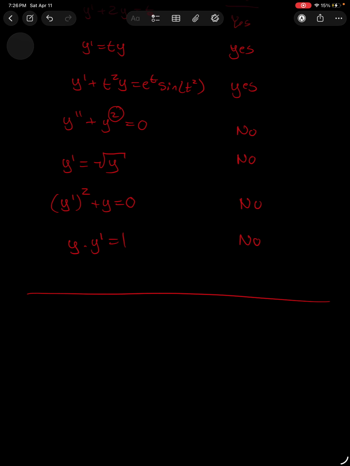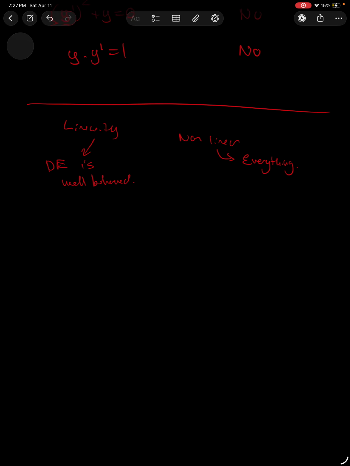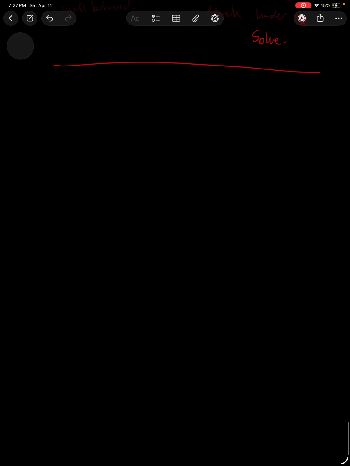Linearity basically means that the differential equation is well behaved and we don't have too much trouble with it. But it's a great divide when things are nonlinear, and this is basically everything else. You know, a linear differential equation is probably not a real thing that actually exists. And nonlinear are much harder to solve. And we have a lot of different tools that we use to make them look as linear as possible.